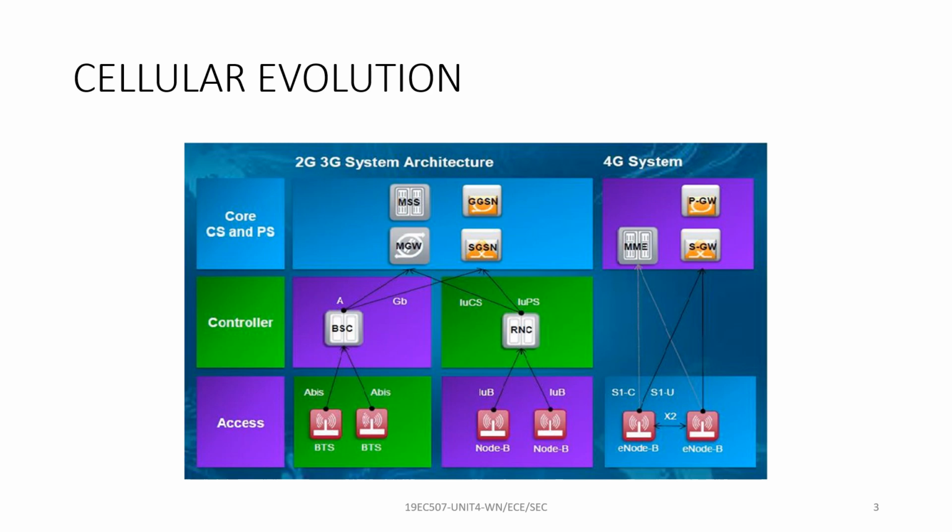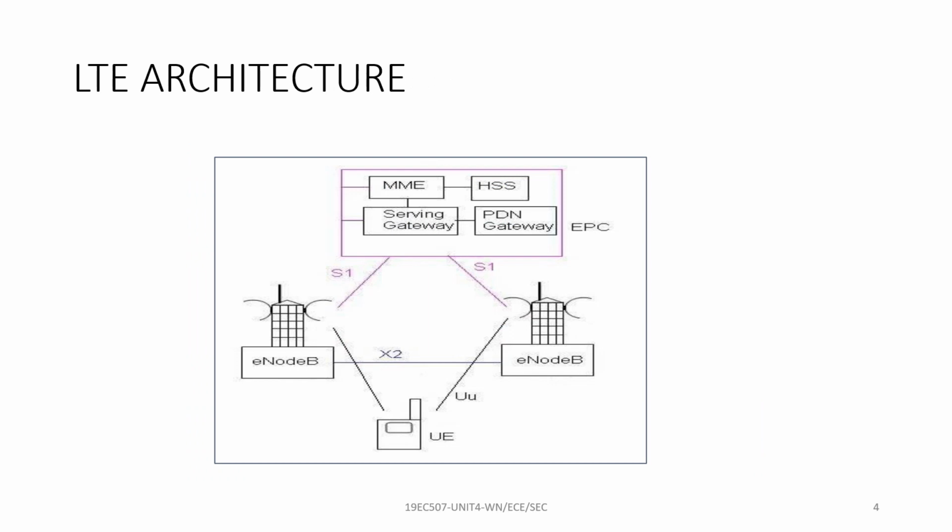Yes, so this typical diagram shows the shift from 2G to 3G, where we had a better data rate, and a gradual shift from the third generation to the fourth generation system. So what is LTE? Let us focus in detail on the architecture of Long-Term Evolution. Observe this diagram. We have the MME, HSS, and then a serving gateway, PDN gateway, the Node Bs and several interfaces. Let us look into each and every module in detail now.